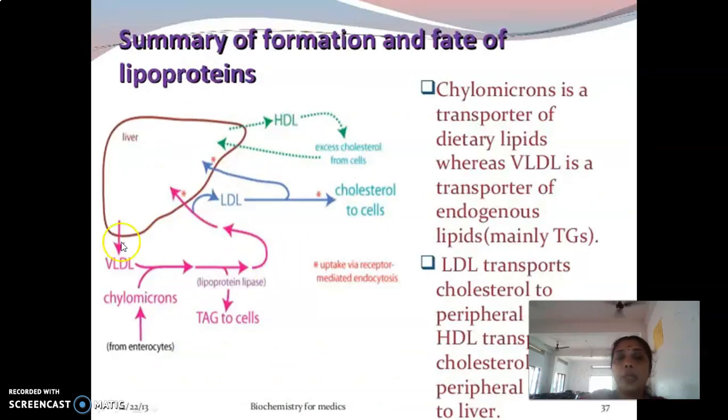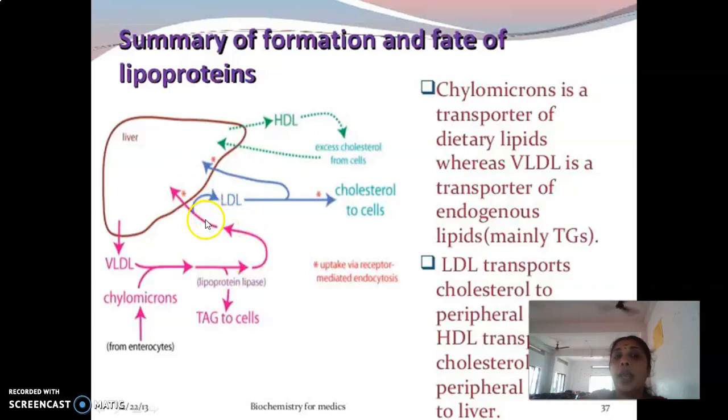This is the formation and fate of lipoproteins. Liver synthesizes VLDL, while intestine synthesizes chylomicrons. They enter into circulation. Chylomicrons actually enter into the lymphatic system, and from the thoracic duct they enter the systemic circulation. So they will be delivering the TG to the cells. So the source is different. In case of VLDL, it is an endogenous TG, while chylomicrons transfer the exogenous TG. So in the presence of lipoprotein lipase, the TG will finally be delivered to the cells, and the VLDL will be converted into LDL.